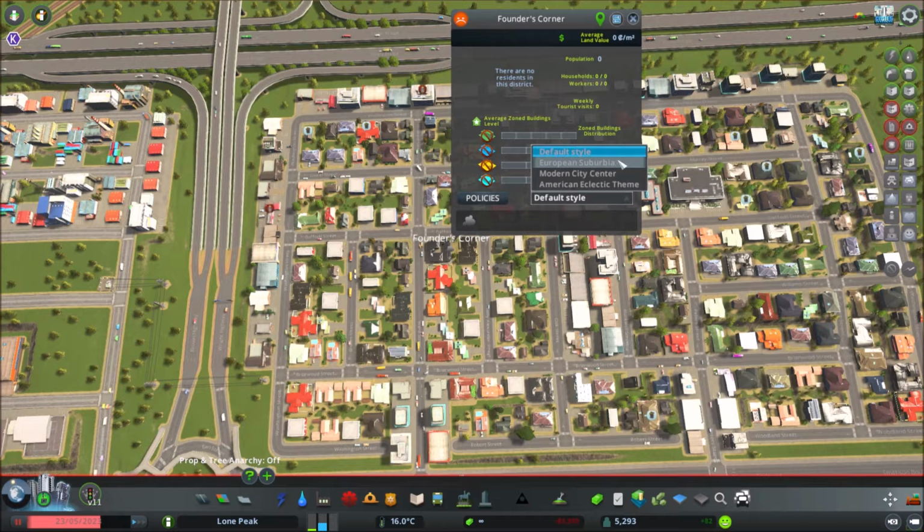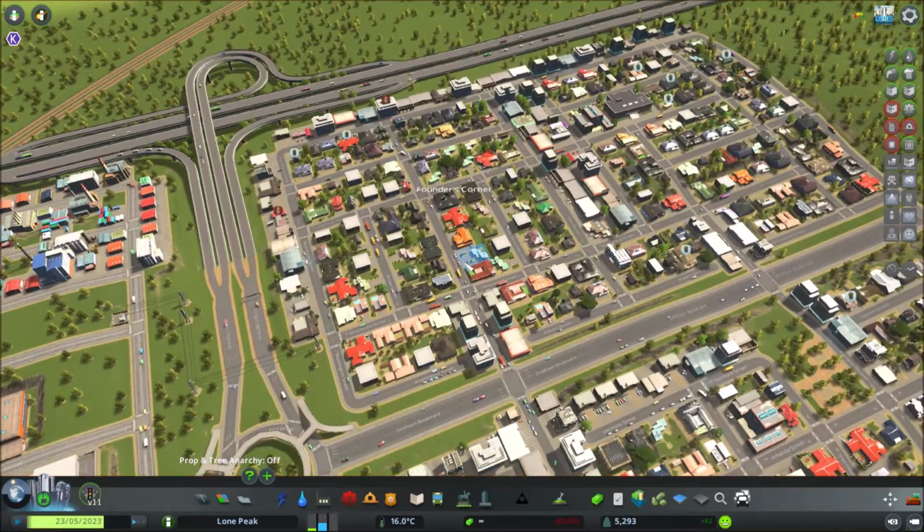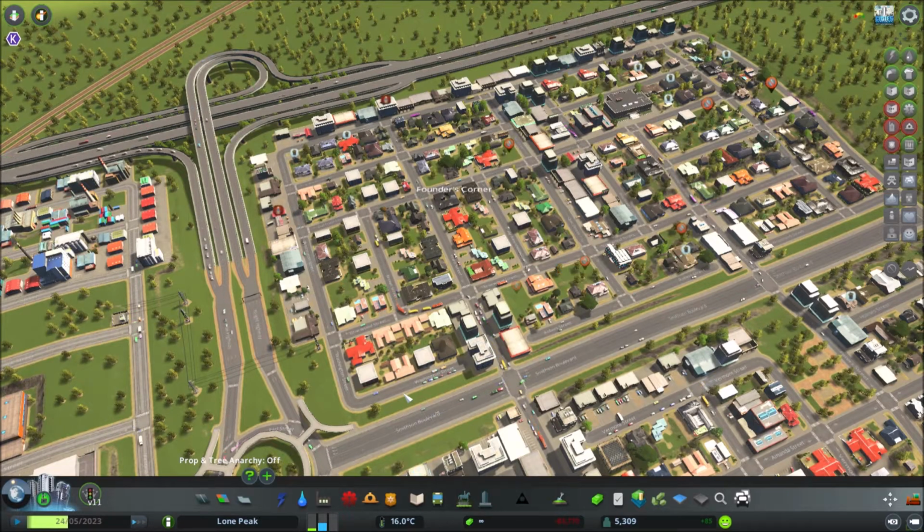So there's the European suburbia, which is very brick building, very old style stuff. There's modern city center, which I think only really applies to office towers and entertainment and all that kind of stuff. And then there's the American eclectic theme. So this is actually a theme pack that will replace a whole bunch of stuff. So let's get this guy roaring here. And what it's going to do, I don't know if it's going to get rid of the houses. It totally is getting rid of the houses.